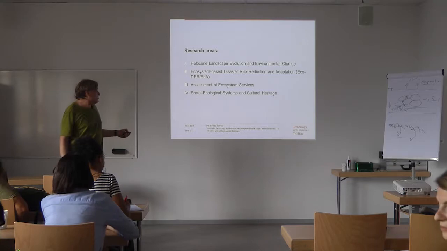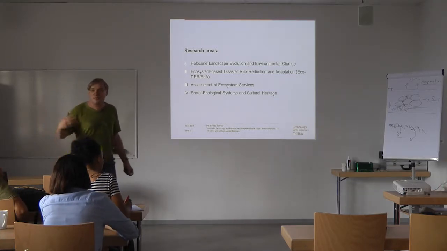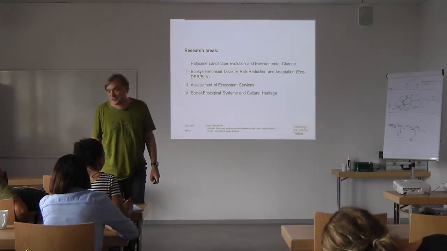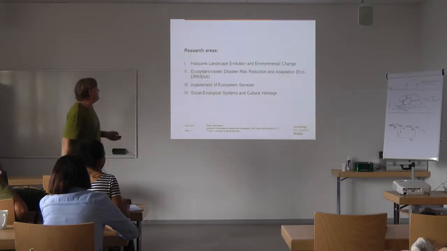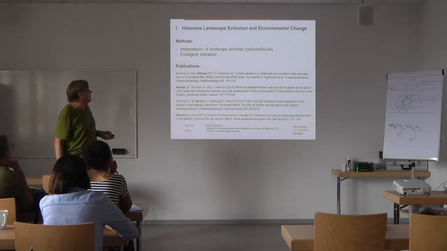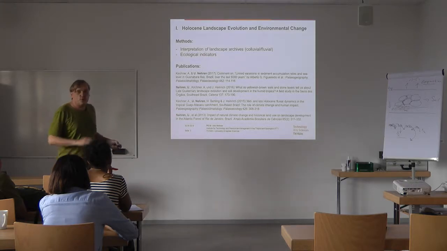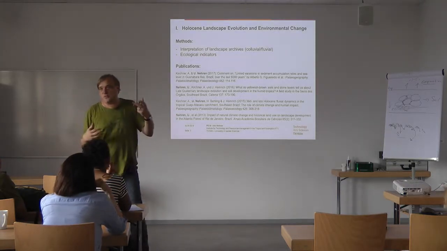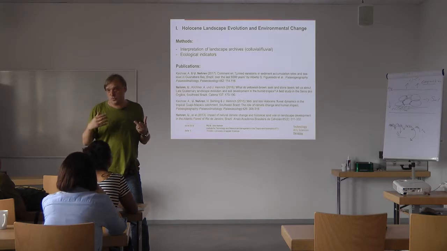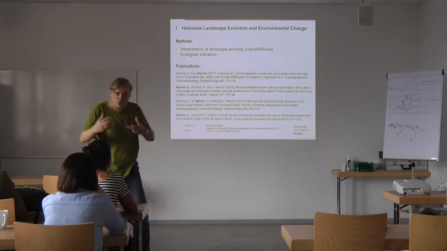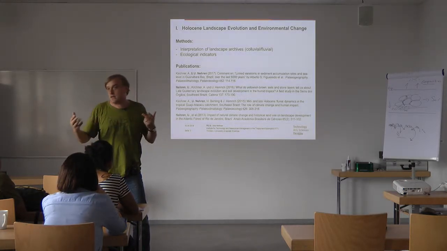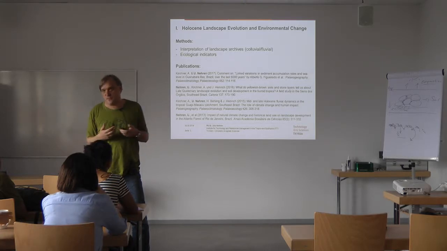And finally, the socio-ecological systems, and maybe that is a bit surprising, cultural heritage as well. So I will explain a bit what we are doing, what I'm doing there. First of all, the Holocene landscape evolution. So what I did always in my slides, I quickly show you which methods we use. Then I also put all the publications, because maybe some of you is interested before choosing a topic on one of the publications to get an idea what we are doing. Just ask me and I can upload the respective publications.